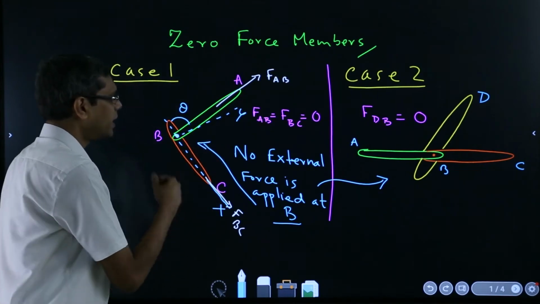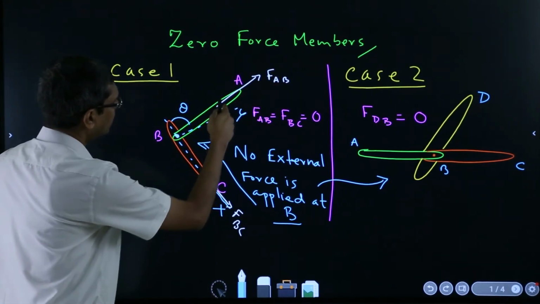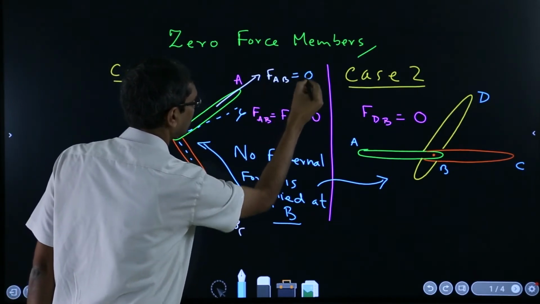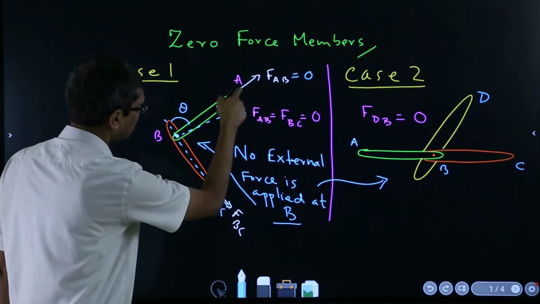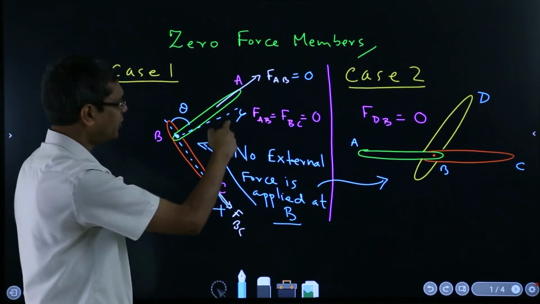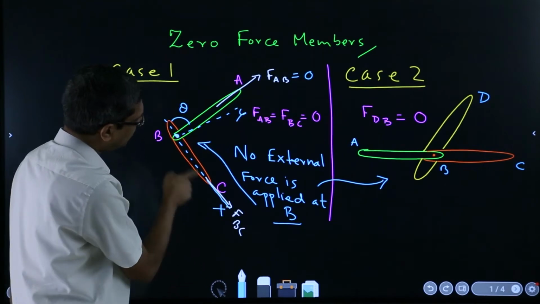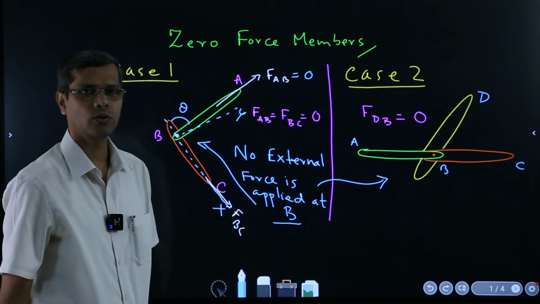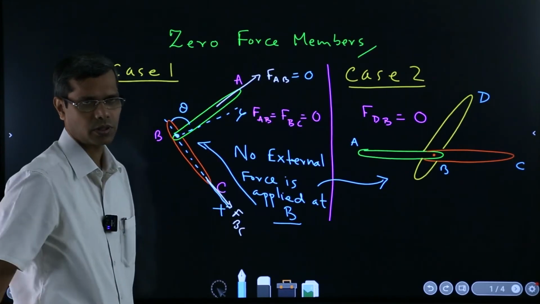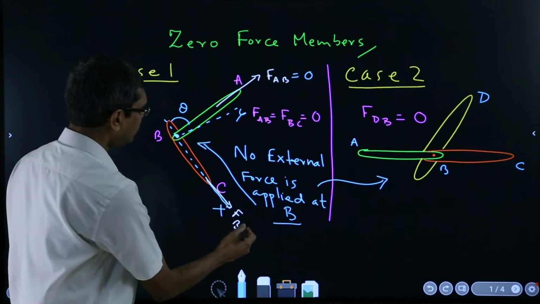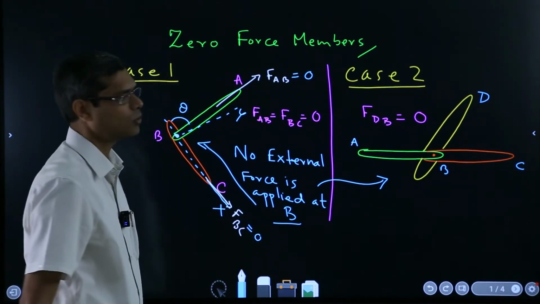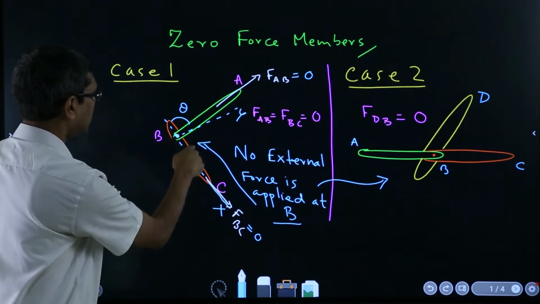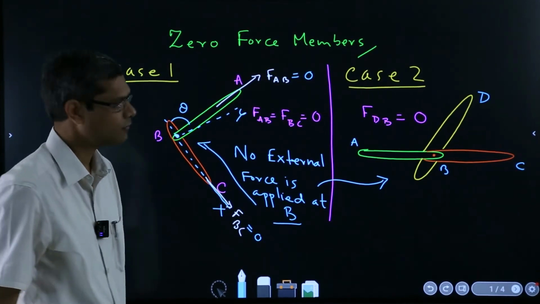So from this you say that FAB is 0. And similarly, if you take a coordinate system whose x-axis is aligned with this, and resolve FBC's components, you can show that FBC must also go to 0 for very similar reasons. That is why both of them must go to 0. So under such conditions both of those member forces will be 0.